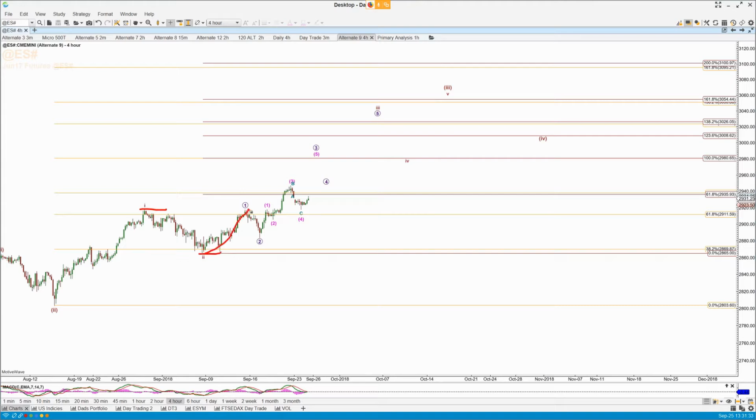We came deeper than I would have liked to have seen for the 4, but this count is still the operative count. So within that, we've got this 1 2 1 2, then a 1 2 3 4, and I'm looking for this 5th up. Okay, there are other interpretations, one more bullish and one the diagonal. So I went through the diagonal in last night's video. I'll flip over to it in a moment and show you it in the ES.